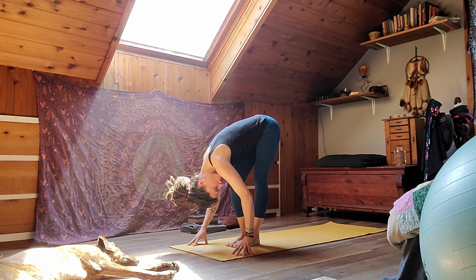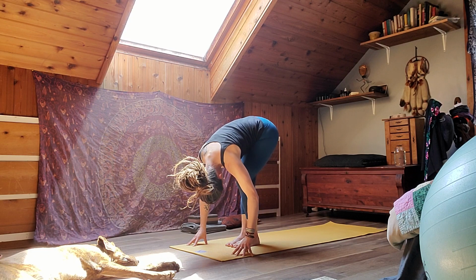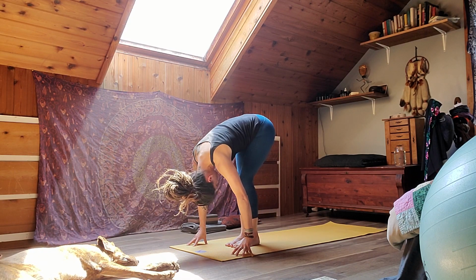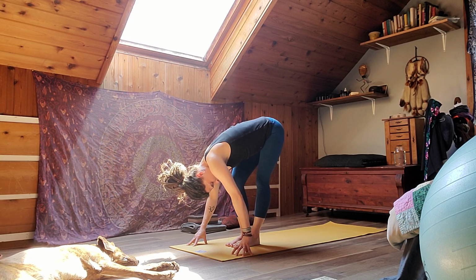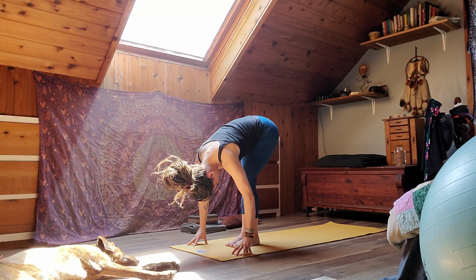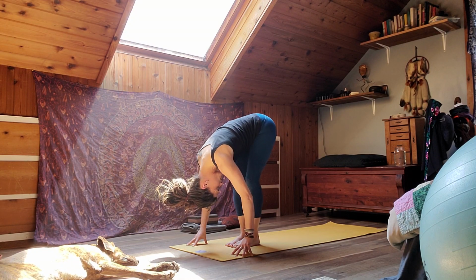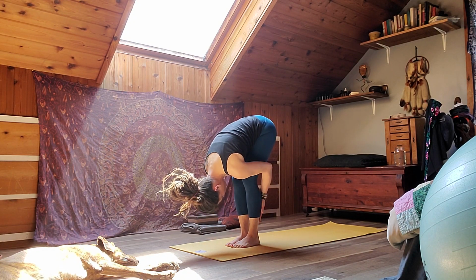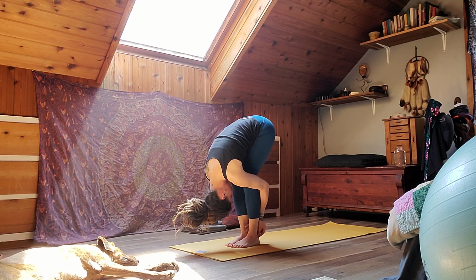Any other variations with arms or with legs if the knees want to be bent, or if you want to pull yourself in nice and deep. Feel free to just take some time right now and warm your body up. Just kind of explore what's there this morning. Start to explore what it is that your body wants or needs in order to move into a full practice.